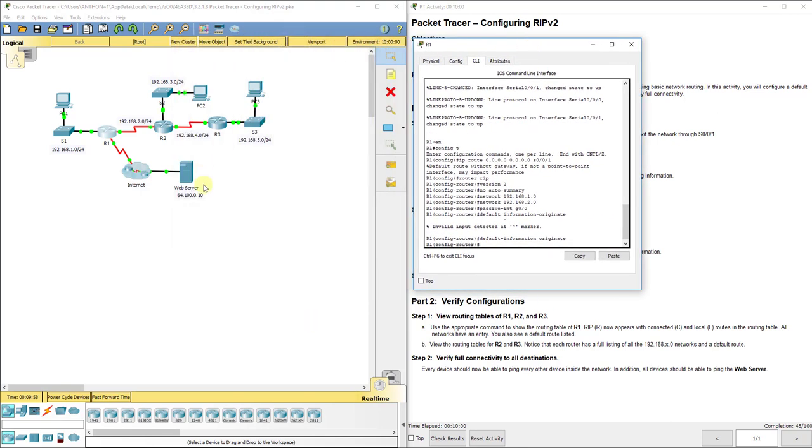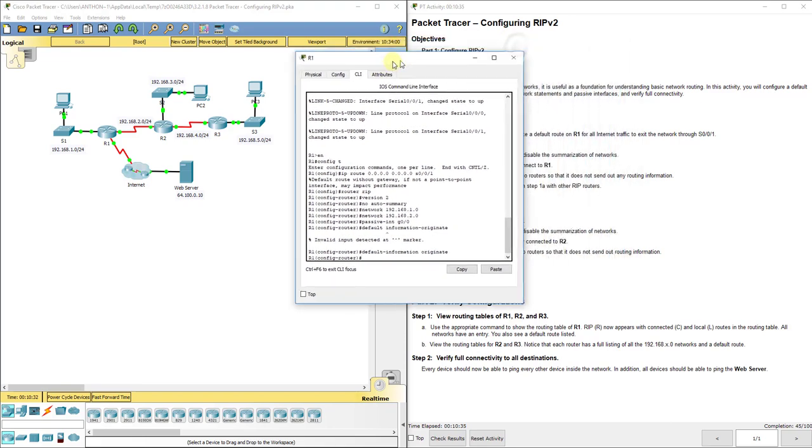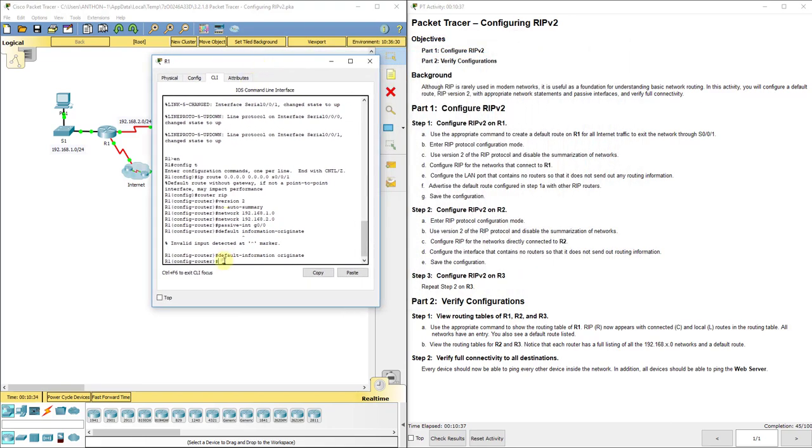So what that tells it is, R1 knows if I get something in from anywhere that I don't know how to get to and I don't have an entry for it, I'm going to send it out to the internet. Well, what about R2 and R3? They need to know the same thing: if I don't know about something, I'm going to send it to R1 and let them send it out to the internet. By default, the default route that we configured up here is not sent out with RIP updates. You have to put in the default-information originate command to make it send out that default route to R2 and R3, to say, hey, if you don't know about something, send it to me and I'm going to send it out to the outside internet, and hopefully they know how to get it where it's going.